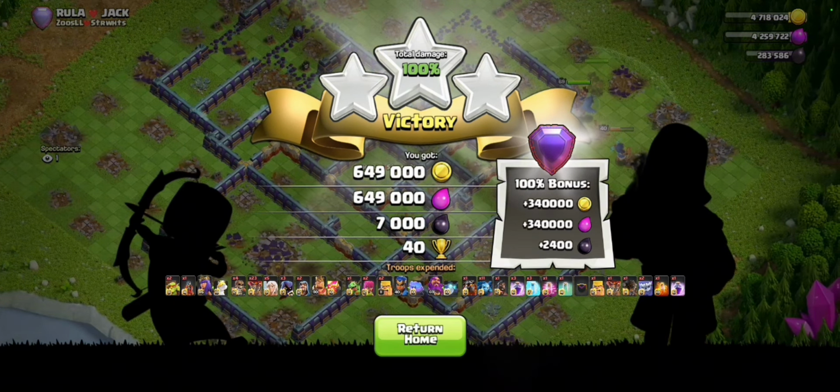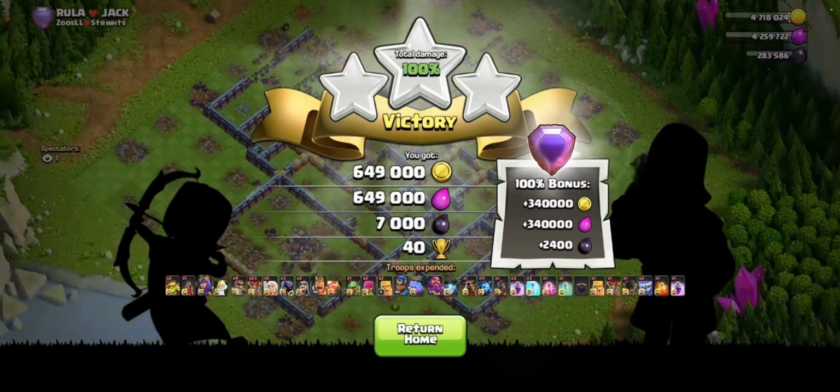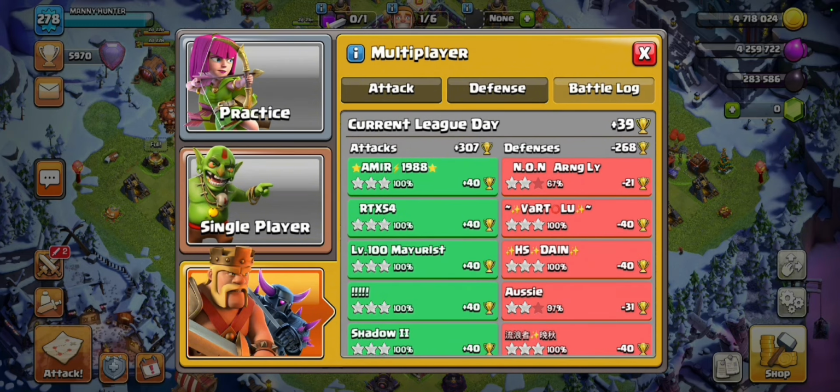Just start the lalo into the last enemy hero here, rage, or an ability, and yeah, it just worked out really well. Let's see where we finish. Really good here. 300 plus, 39 plus.